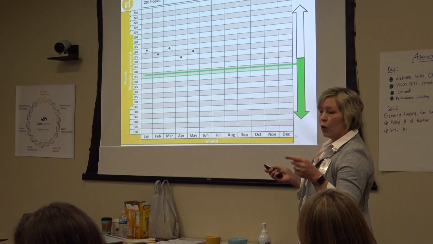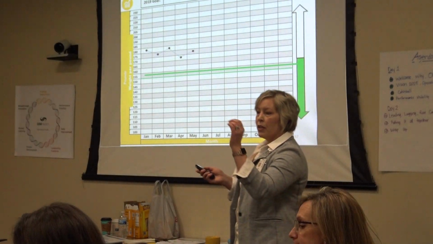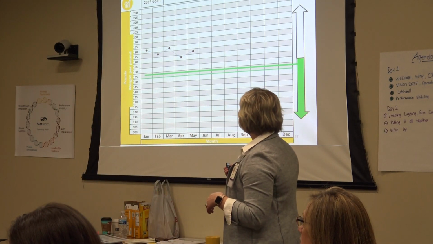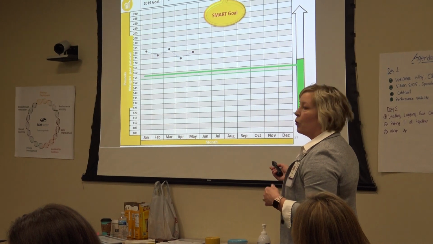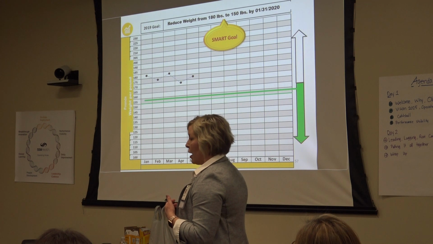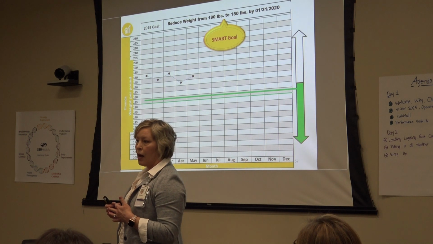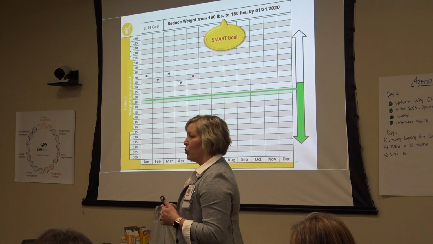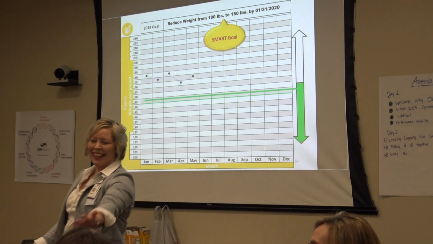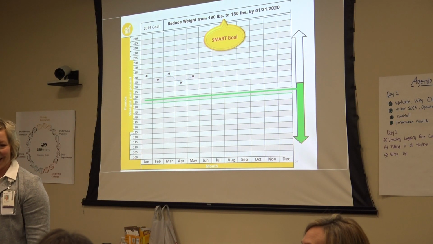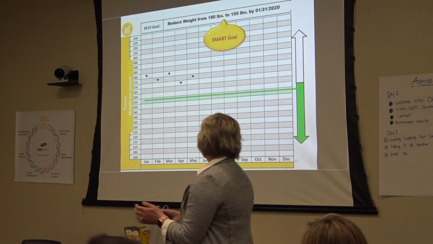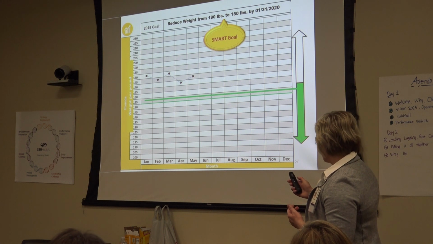Okay, so in your participants guide, you have these broken out into A, B, C, things like that, so please follow along. At the top, we have a SMART goal. This is true for your lagging and for your leading graphs. You always want that SMART goal at the top. Who remembers what a SMART goal means? You know there'd be a quiz early in the morning, right? Specific, measurable, actionable, realistic, and time-bound. Did she get it right? Yes. Give her a round of applause. Yay! So we have our SMART goal here at the top.